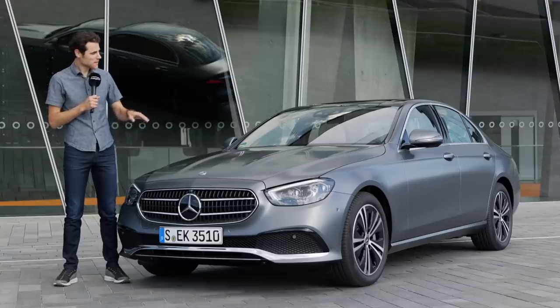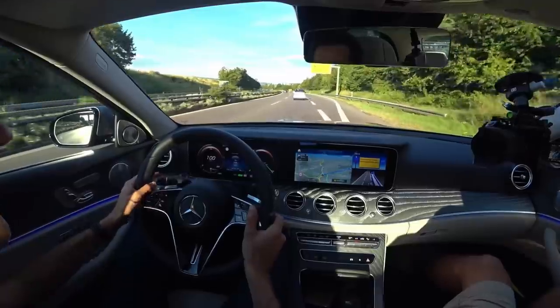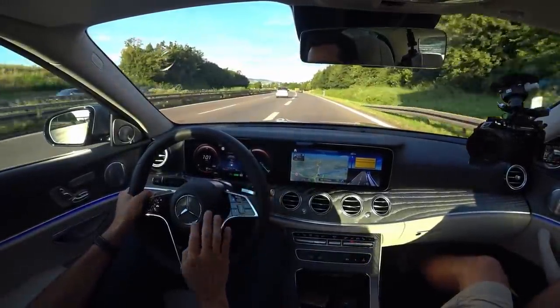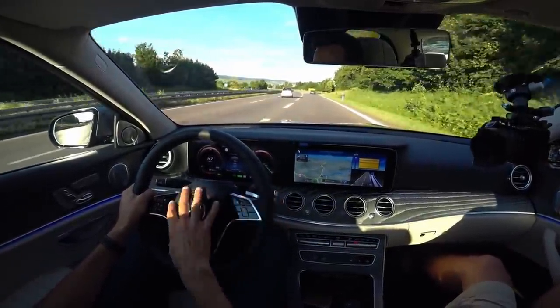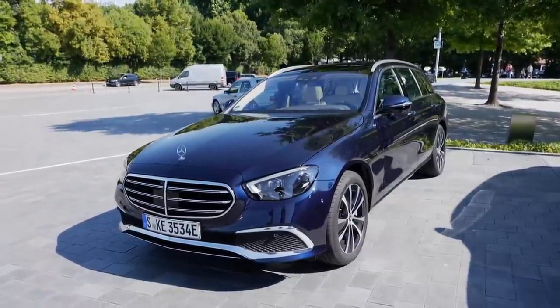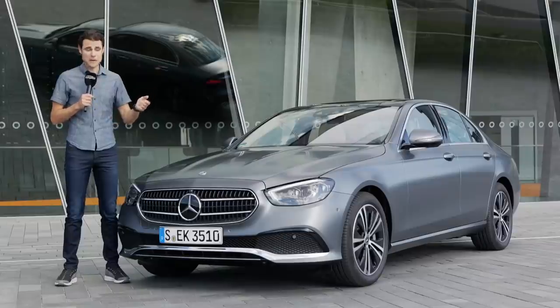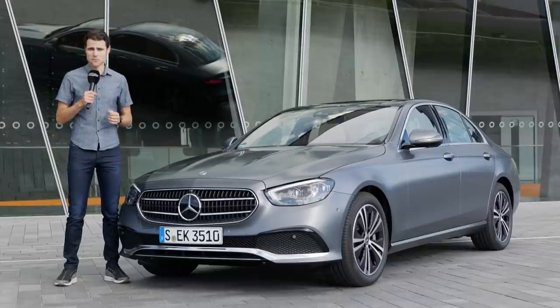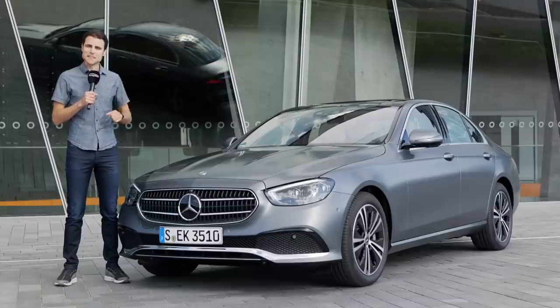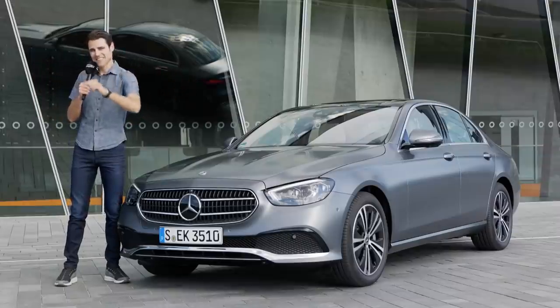The new exterior, interior, new features and infotainment, and of course the driving experience with a new engine as well, mild hybrid technology. And we'll also take a short comparing look to the Estate, the T model, which is also available once again as the all-terrain version. And a lot more. Behind us, by the way, the Mercedes Museum. Always worth a visit. Very interesting cars right there. But today, it's about the new one. So, please tune in full HD, full screen, and full length. Let's go.